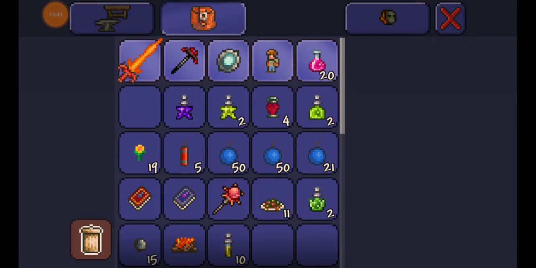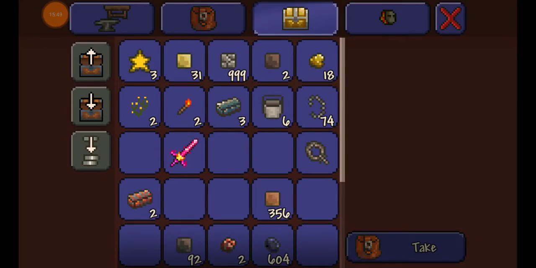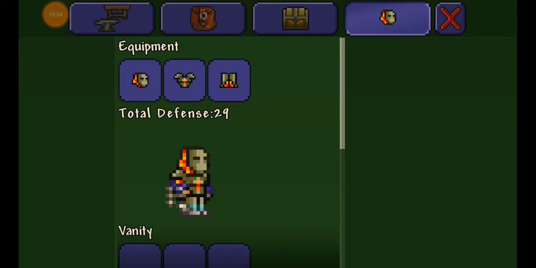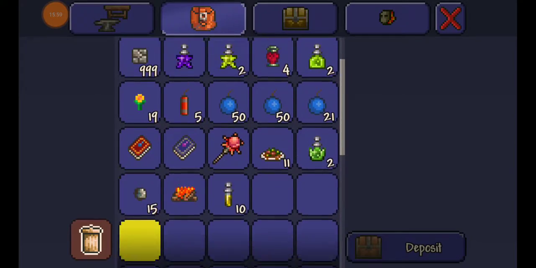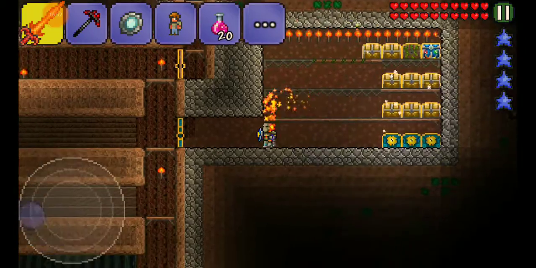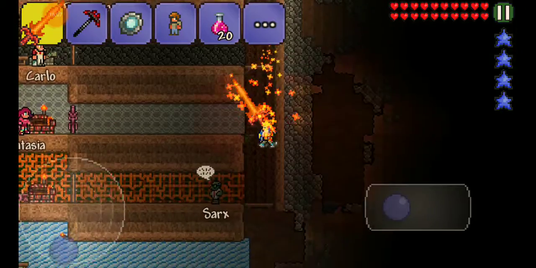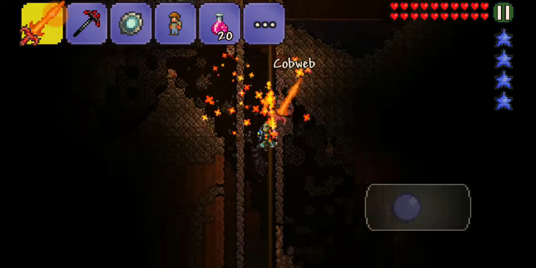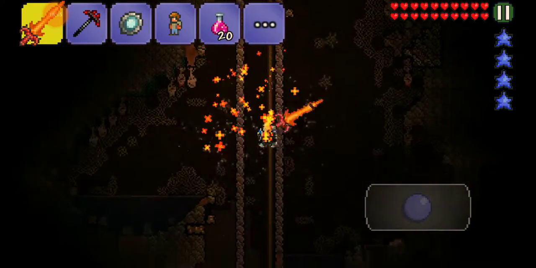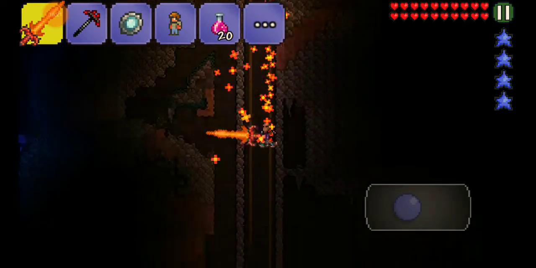Alright. Let's get some materials so I can set up the layout. 999 should be enough. I got my voodoo doll. Got my potions, got my everything. Alright, let's head down. And now I've got an overpowered sword. Did almost twice as much as the other one. And it lights up the way. Sets people on fire. I think it does.